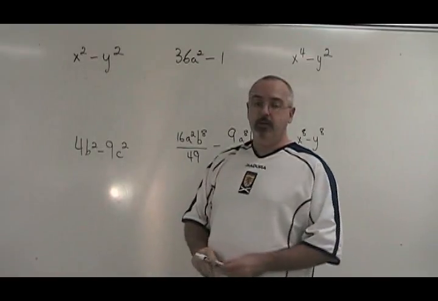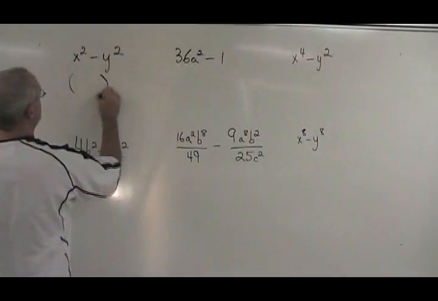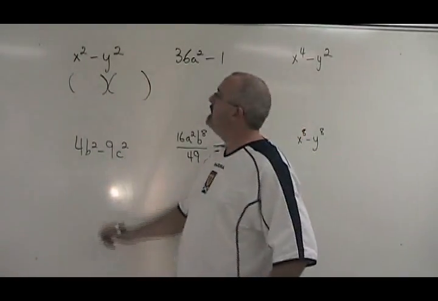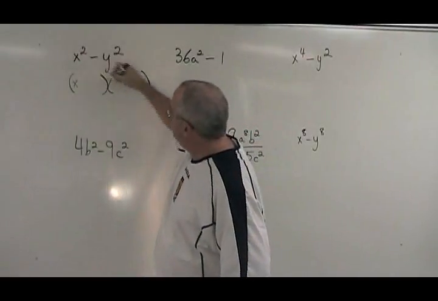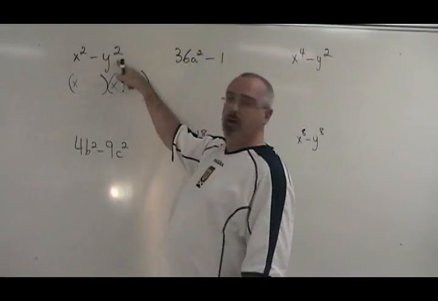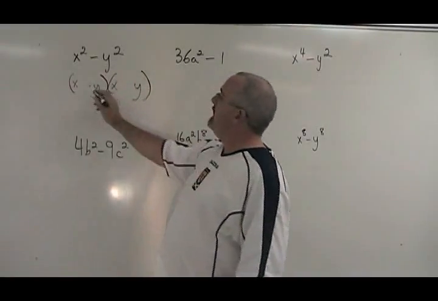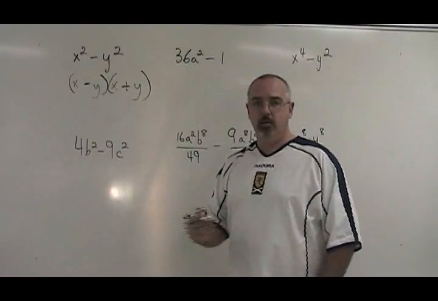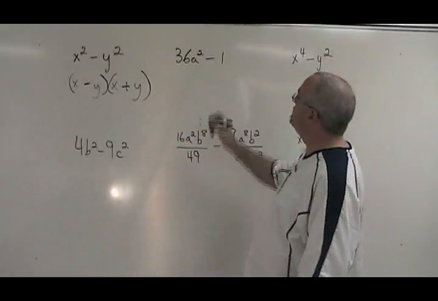The way to do a difference of squares is very simple. You write two sets of brackets because your answer will be a pair of binomials. The square root of the first term goes in both first positions. The square root of the second term goes in both second positions. And you put one minus sign and one plus sign. It always works that way, so I will prove it by doing several more examples.